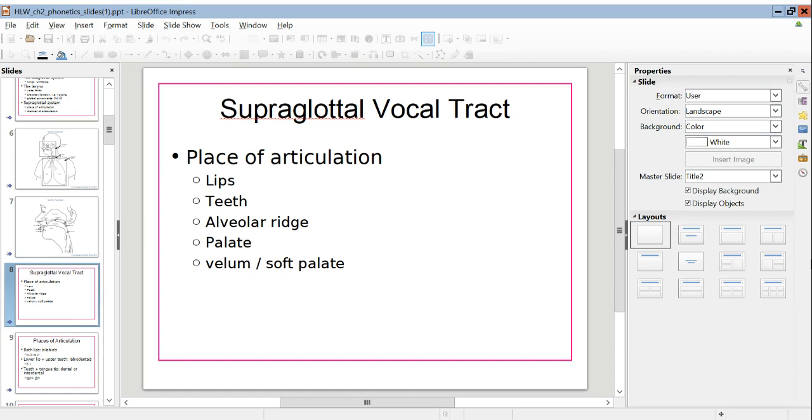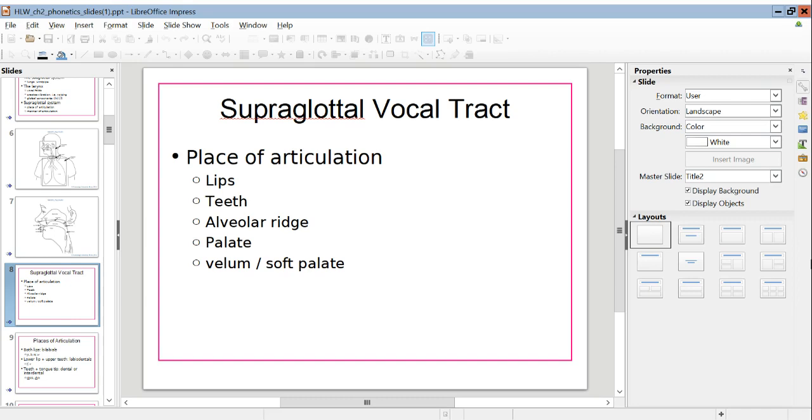Another place of articulation is the alveolar ridge. When we make sounds using the alveolar ridge, typically we obstruct the air in the mouth by touching our tongue blade to the alveolar ridge or bringing it close to it and blowing air through that obstruction. Some of the sounds made on the alveolar ridge in English are frequently represented by the letter T and the letter D. That will be a T, which is voiceless, and a D, which is voiced. Then there's the letter S and the letter Z. That's an S, which is voiceless, and a Z, which is voiced.